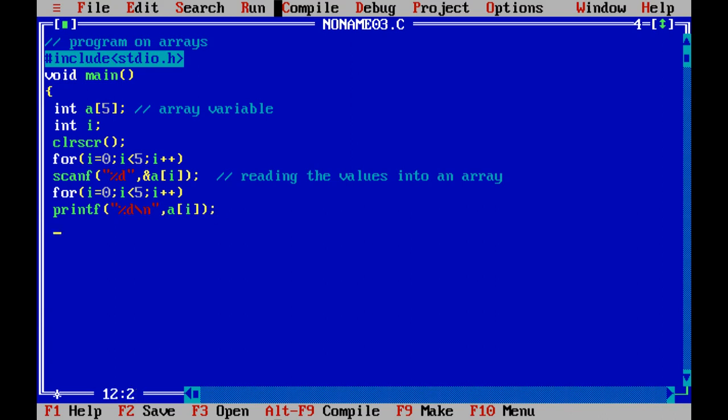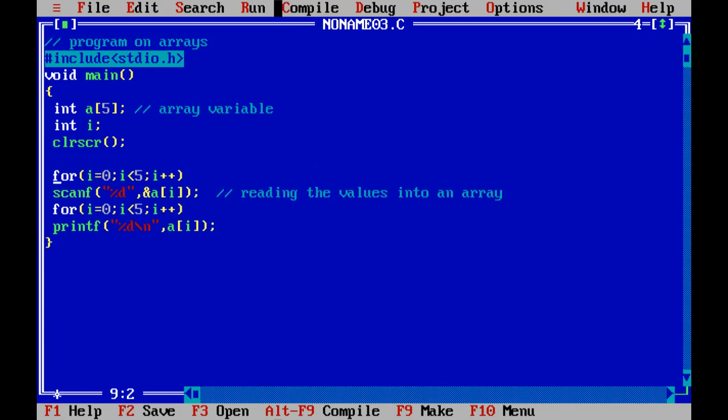Close this one. Here a user statement, printf, enter any three numbers.